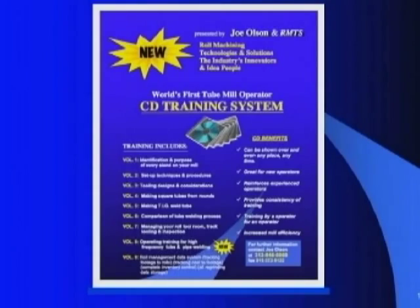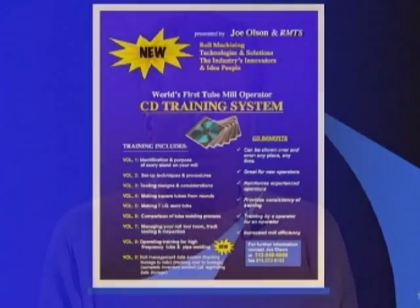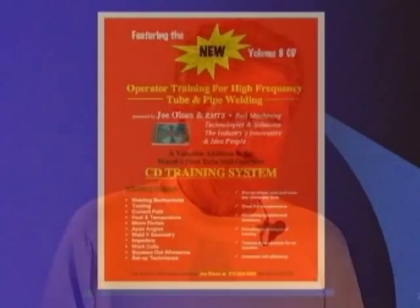And number 9 is roll management data system, cost tracking per roll. What we actually do with that is we give you a computer program that shows you how to track your own footage per each individual roll, keeps cost of the roll, how many times it's been reground, and it puts them in sections so you'll be able to identify either roll as far as inventory is concerned, as far as how much footage is on it, how much they paid for it, how many times it's been out for regrind, that type of situation. It's really a great program for the people that want to keep track of really what's going on with their rolls. Great roll program.